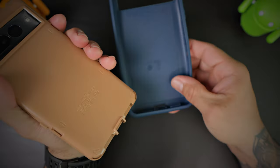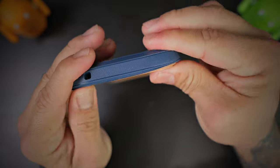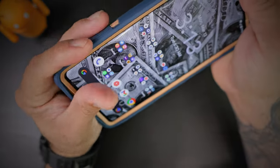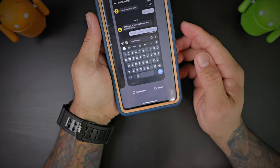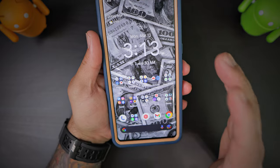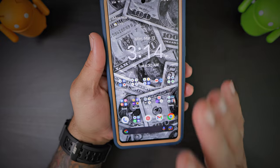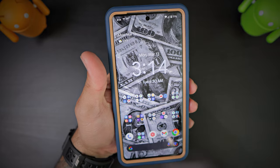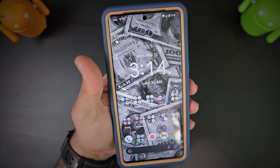And look at that — looks absolutely fantastic. Now, I currently have a Whitestone Dome tempered glass screen protector, the official tempered glass screen protector for the Google Pixel 7 Pro, and it's absolutely working just fine with no interference from this case whatsoever. That's one thing I like to see — cases that do not affect your screen protector protection and don't require workarounds. This one fits just perfect.